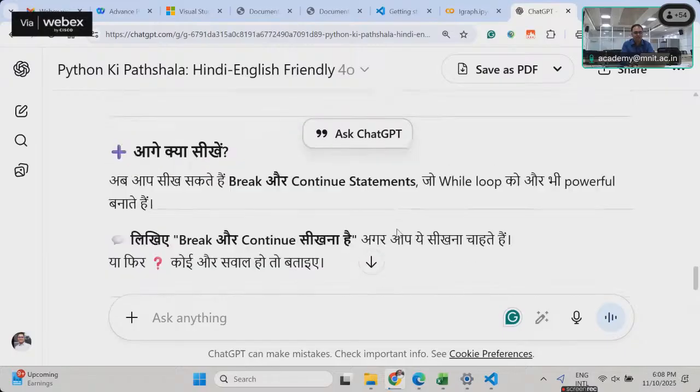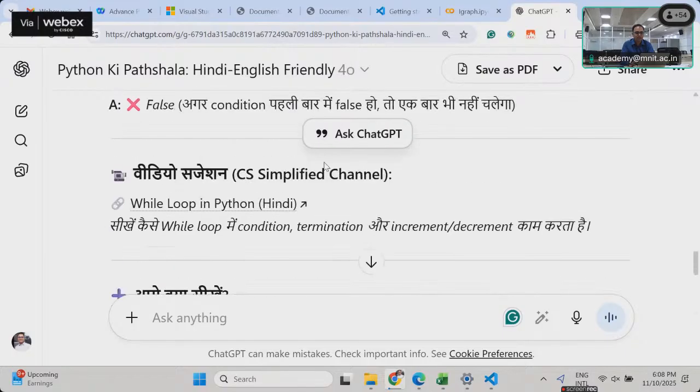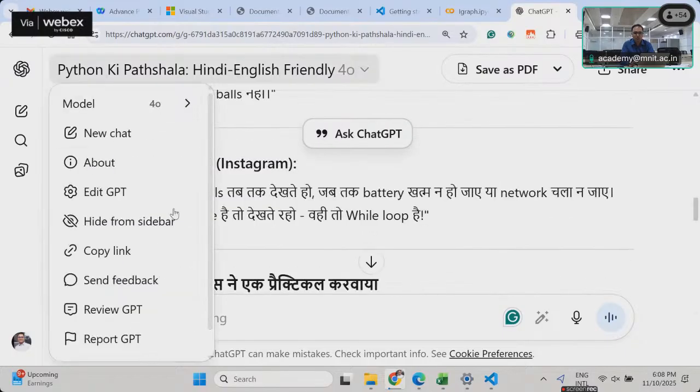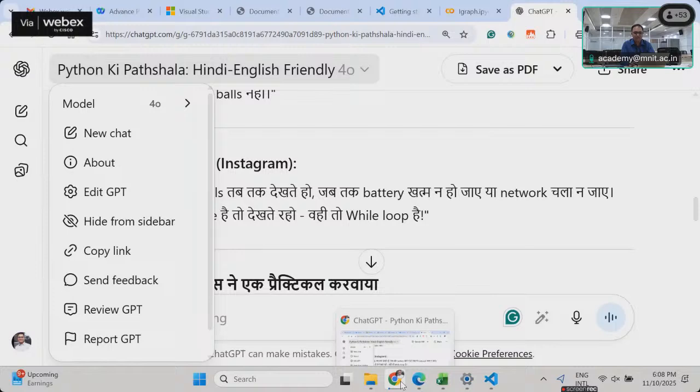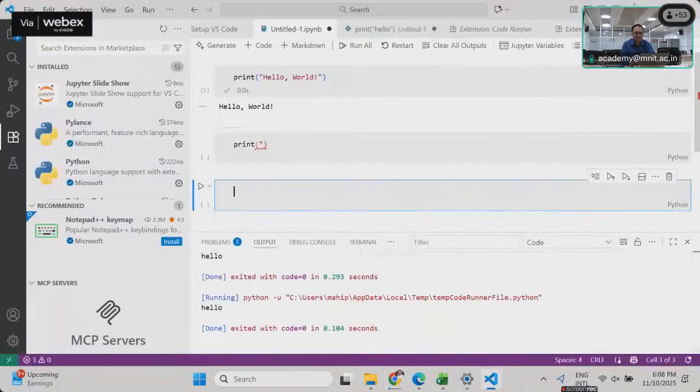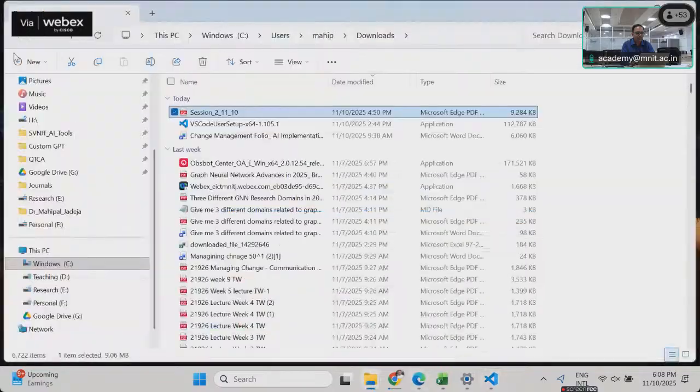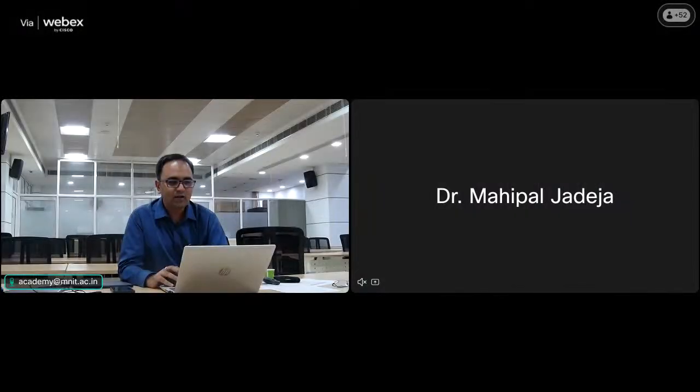And of course, I can share the link so that you can play with this. I won't spend much time on this because other technical things are pending, so we should focus on them. But again, I'm repeating, this is for enhancement, not for replacement. We are not recommending that you just use this. We are just saying that in addition to whatever you are learning, if you feel some revision is required, then you can go for it.